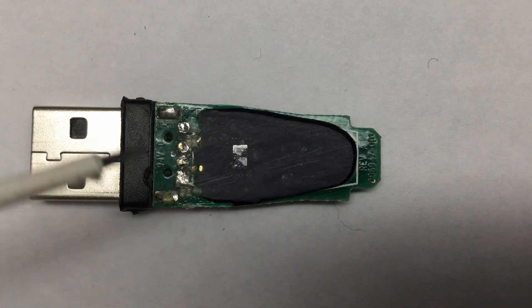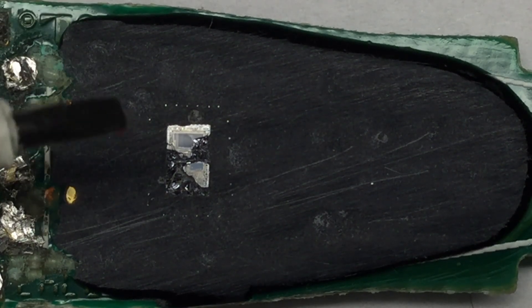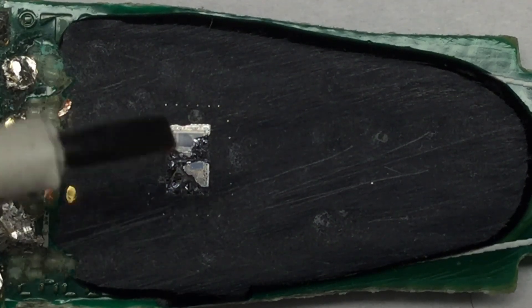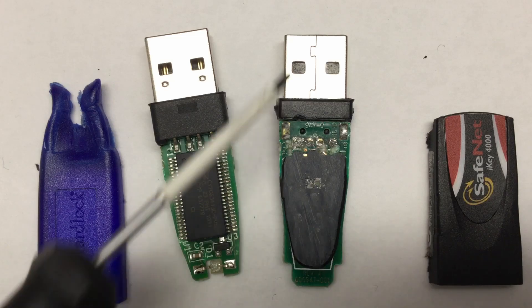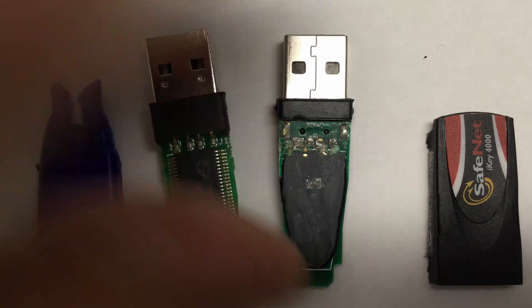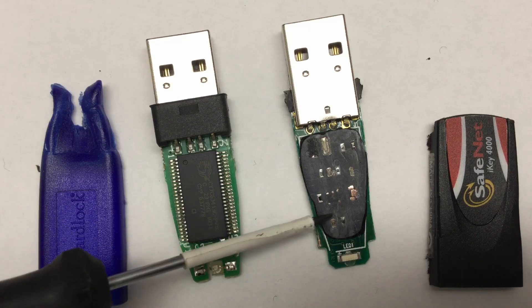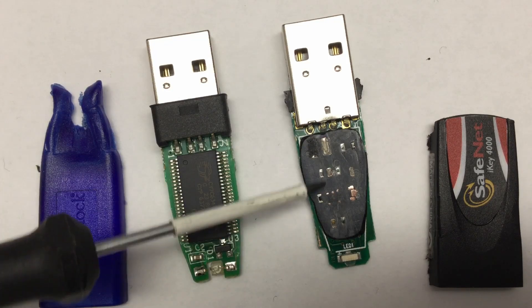On the other side you can see almost nothing. Just here in the middle you can even see the little dots where the contact wires were — a single chip, and everything was blocked. So I guess the SafeNet security USB stick is much harder to crack than the HardLock one. Everything's potted here, there's a single chip doing everything, and we don't know what type it is. It's hard to access below the potting, and on the other side we only have passives — well, maybe that five or six pin component was indeed an I²C memory chip, but either way it's also very hard to access.